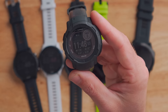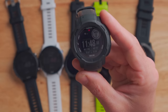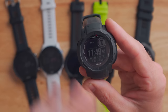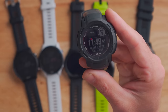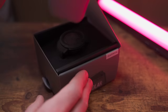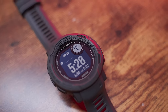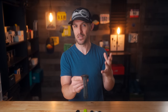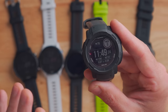Another gray area is the Garmin Instinct 2, which just came out a few months ago but does not have HRV status or the new training status features. I'm curious whether it will get a firmware update. The weird thing about the Instinct 2 is that it's an outdoor watch, not really a training tool, so I'm not sure it will make that leap. I'd say it's probably 50-50 whether it gets this new stuff.